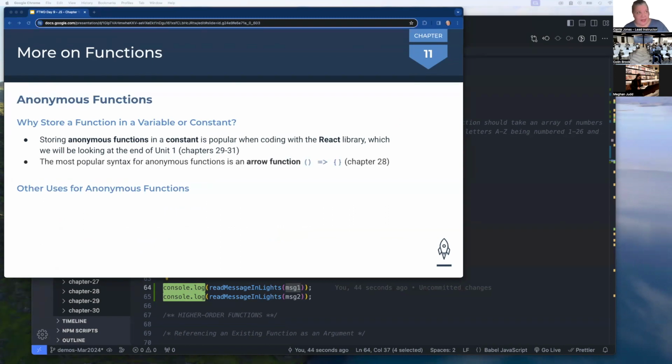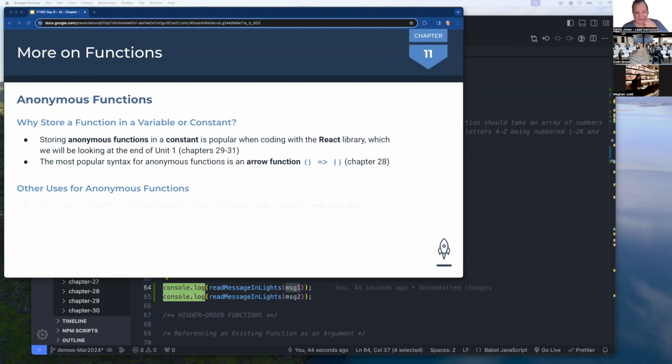There's also another syntax, and we're going to talk about this in chapter 28, called an arrow function. You're also going to see this in the wild. You probably have already run into it. You've Googled something like, how do I do such and such, and then some Stack Overflow question has come up, and you've seen a bunch of very haughty devs with lots of one-upmanship. Yeah, people can be jerks on Stack Overflow. But anyway, they've given their answers, and you probably have seen some arrow functions. If you haven't yet, you will. We're going to teach you that. For now, you can just use the syntax I'm teaching you today, no problem.